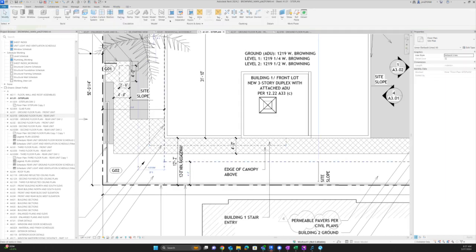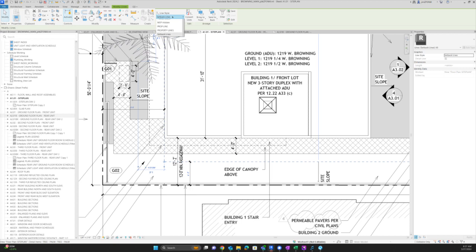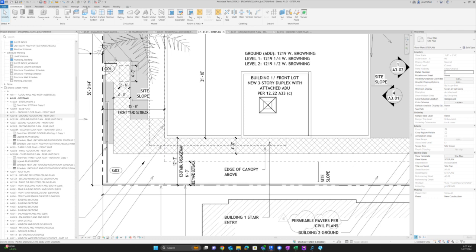And the setback line, maybe I need to change it a little bit so it's more reasonable.